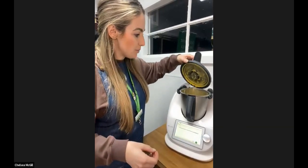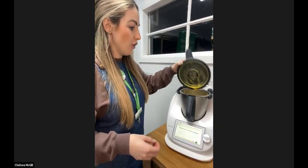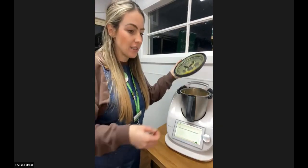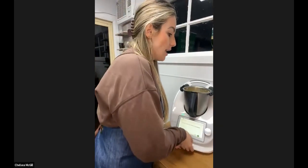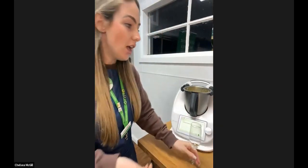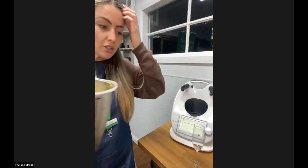Now, we have just made some smooth, creamy orange juice. No additives, no nasties, no sugars, nothing whatsoever, just fresh oranges. Now, if you're someone who likes to use a juicer, you may notice that you need a whole lot of fruit to juice. Because we are using the whole fruit, we aren't extracting it, which means we're going to waste a lot less fruit, and we're also going to get a whole lot of nutrients that would normally be wasted when you are juicing.